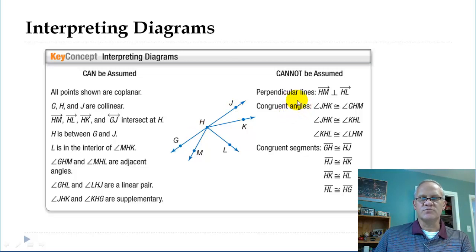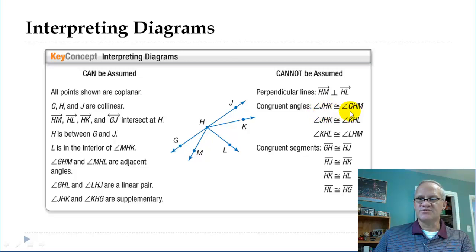What you cannot assume, though, now I think that they might have made a mistake on this thing here, but it says that you can't assume that HM and HL are perpendicular. Well, HM is this one right here, and HL, that doesn't even look like they're perpendicular. So what I would say is, based on this drawing, you might think GH and HL are perpendicular. You can't assume that either, okay? Unless they put that little square box in there, you cannot assume that just because GH looks like it makes a 90 degree angle to HL, you can't assume that.